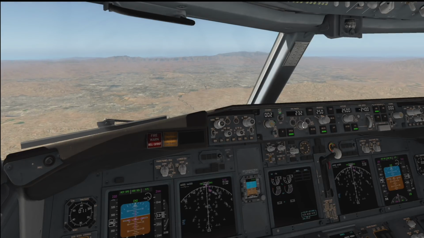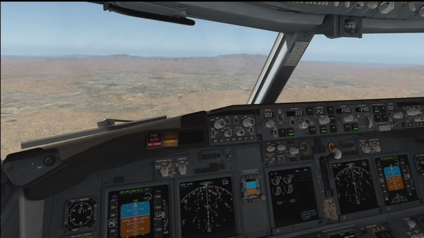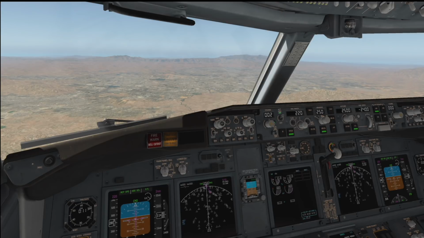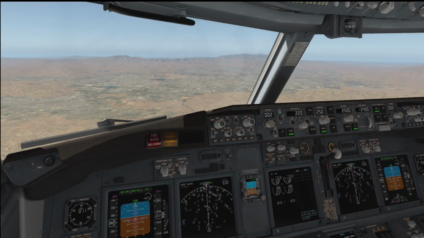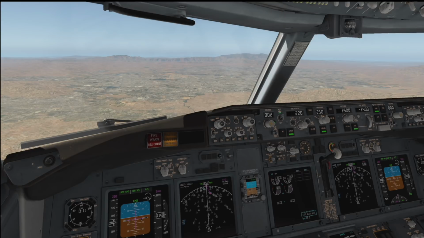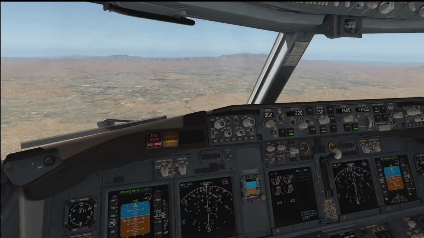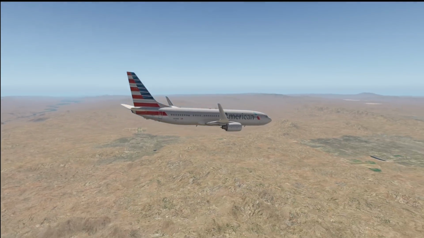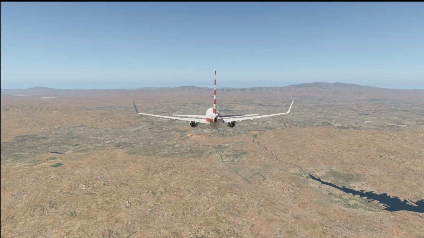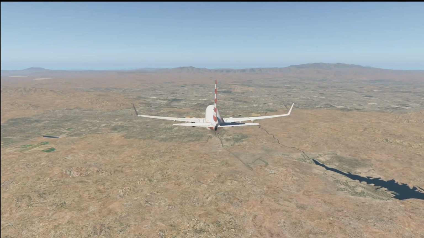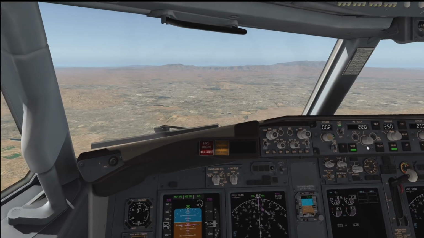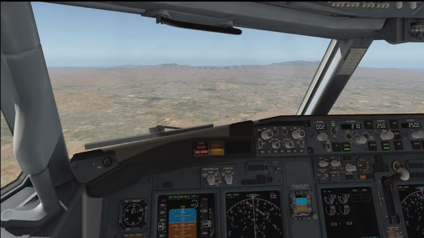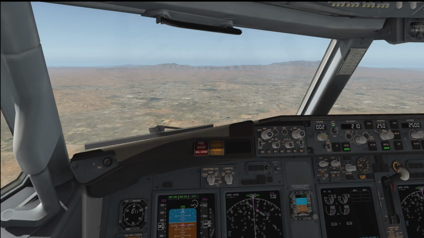So I'm going to bring all the speed down now. And yeah, let's just try and do this landing as best as possible is the aim, but I'm not guaranteeing anything. Definitely not. But we look okay for our descent. So hopefully we shouldn't have any unforeseen issues, and all will be well, basically.